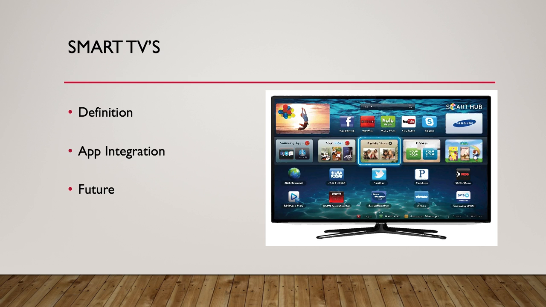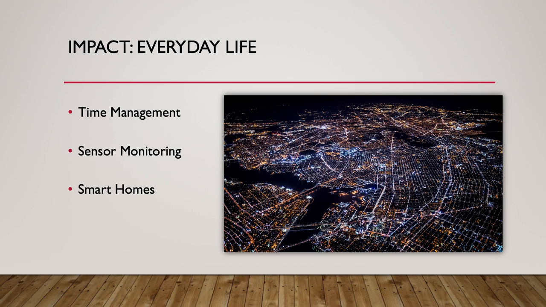Next, I will be discussing the impact of IoT on everyday life. Soon, everything will be connected with ease, making everybody's lives easier. For example, your car will have access to your daily schedule, so it will be able to tell you the best roads to take. It will also be able to send texts for you without you even asking to.